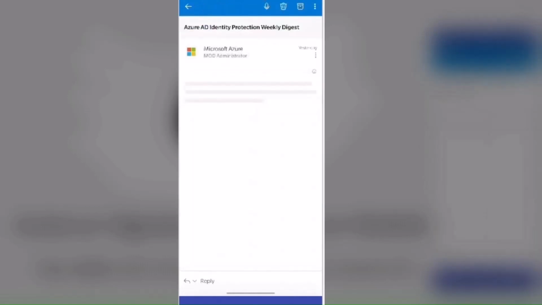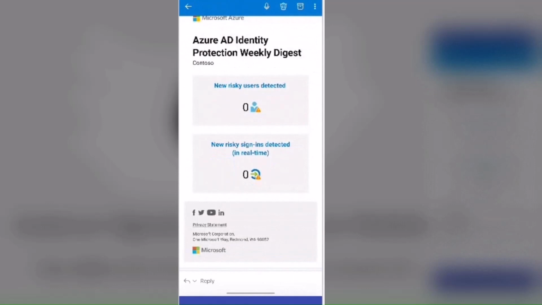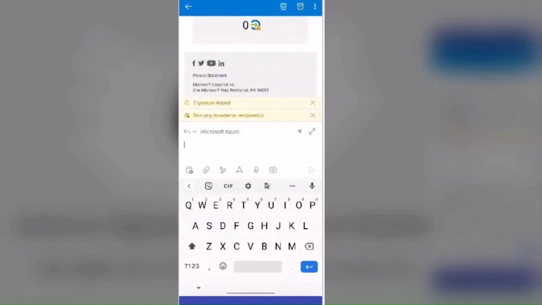Let's go through that. So mobile has this specific quick reply scenario where we do not append the signature to the quick reply window itself. The reply text that you see at the bottom of the screen is what I am referring to as quick reply. So as soon as you tap here, the add-in execution begins and it launches in the background. The specific scenario in mobile is that we do not append the signature to the quick reply window itself, pertaining to the limited space and small screen size, as you can see. So the signature becomes visible once the mail has been sent.